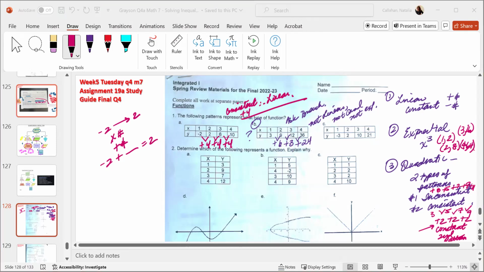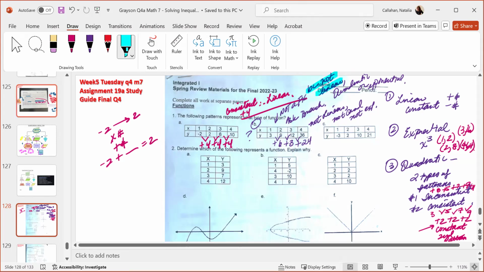Since it's not exponential and not quadratic, remember, the given points do not fit near linear, quadratic, or exponential. This set of points may represent a more complicated relationship, like a piecewise function, and in which case, it's not a function. So what I will say is this one is not a function because it's not linear, quadratic, or exponential. Does that make sense? And make sure you understand that part right there.